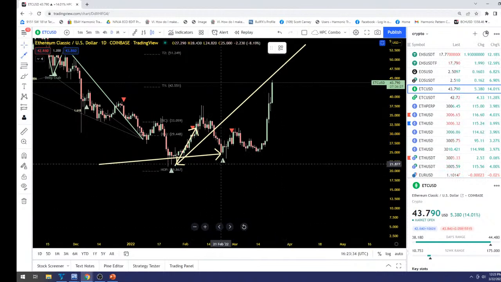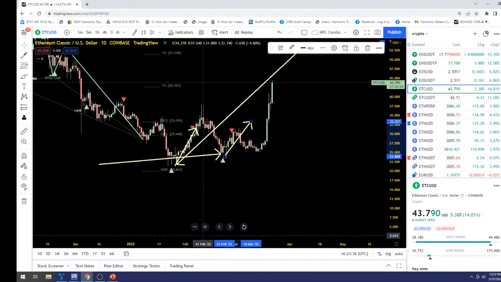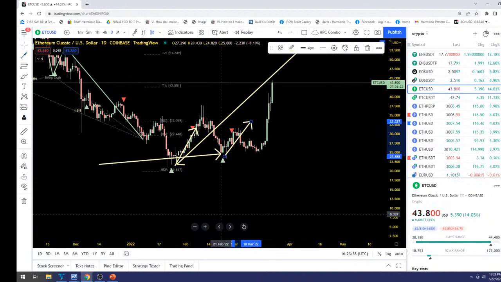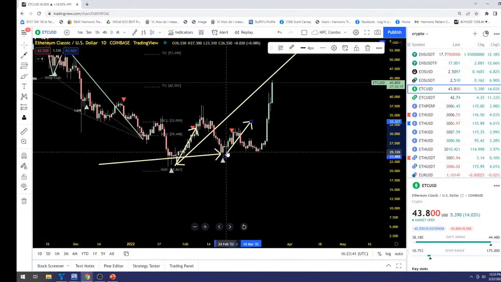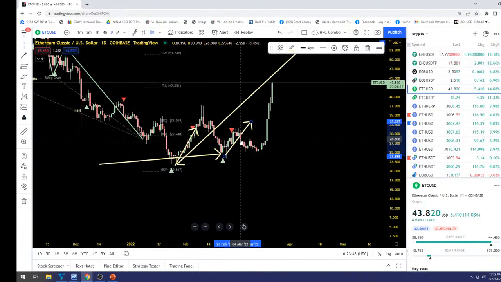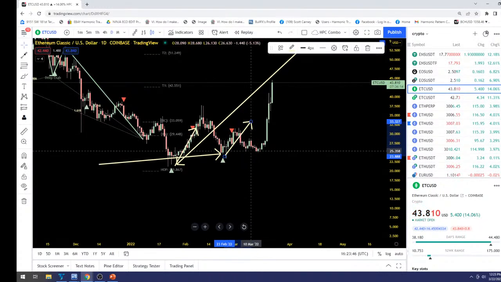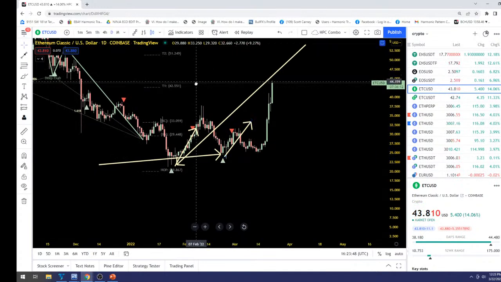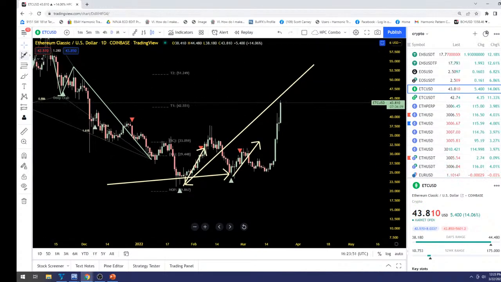Ethereum Classic, you could have done something like that and been in on the retest of HSI at 24 and then stopped out on the trend line violation. Maybe. All right. I still say this is one sloppy example of a lot of things we're looking at. It's a consideration that you have to be mindful of in some of the other altcoins due to the nature of the whole market.